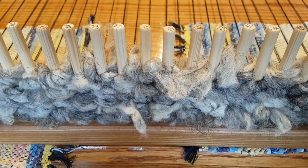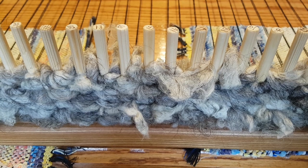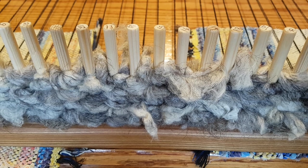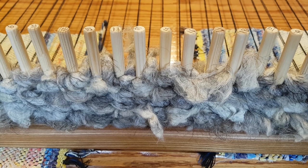I've begun a little bit of weaving now on this peg loom, and as you can see, the warp threads need to go away from your weaving side. So as you lift the pegs out and advance the weft onto the warp, you're not actually having it all land in your lap. It needs to go away from you.